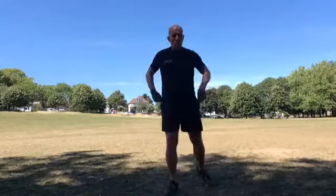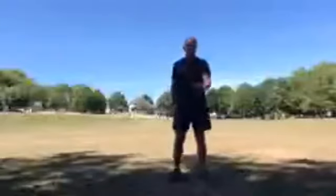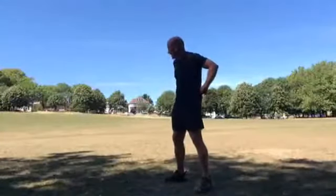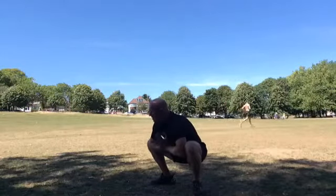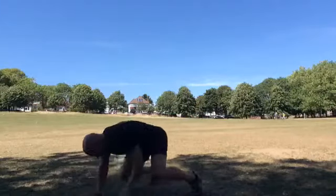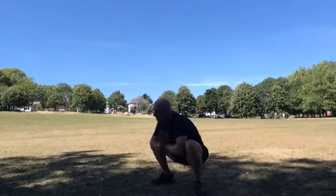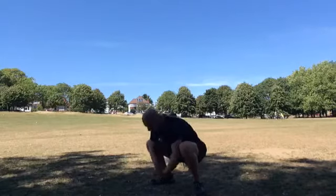Okay, next one is our groin stretch and a walkout. There's always one of these I don't like, and it's this one. I find it really uncomfortable. Okay, so in that low position, push the knees apart. And then walk out. Press up, or not to press up. And then back in. Keep heels on the floor. Good deep breath. Force the knees apart.